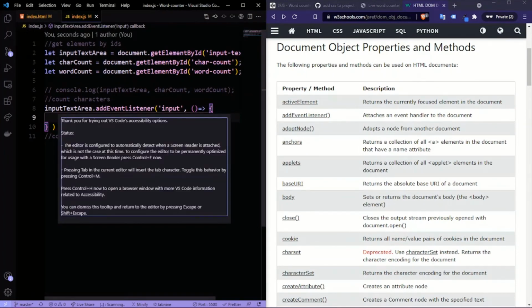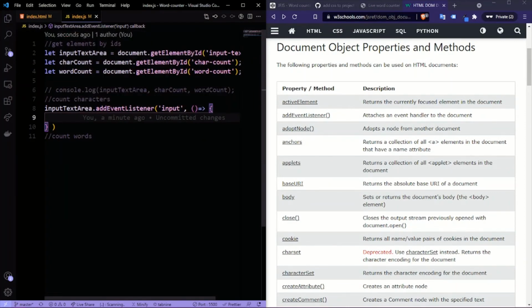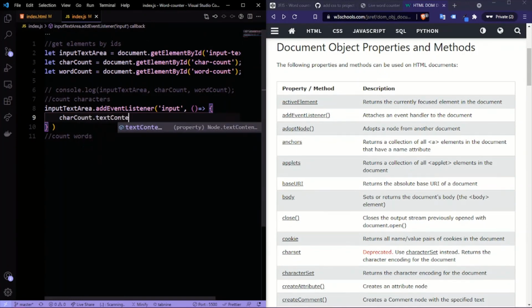So we want to simply return the character count, right? So we simply do this. Then text content. The text content is a DOM property that prints out the value in our HTML document. value.length.